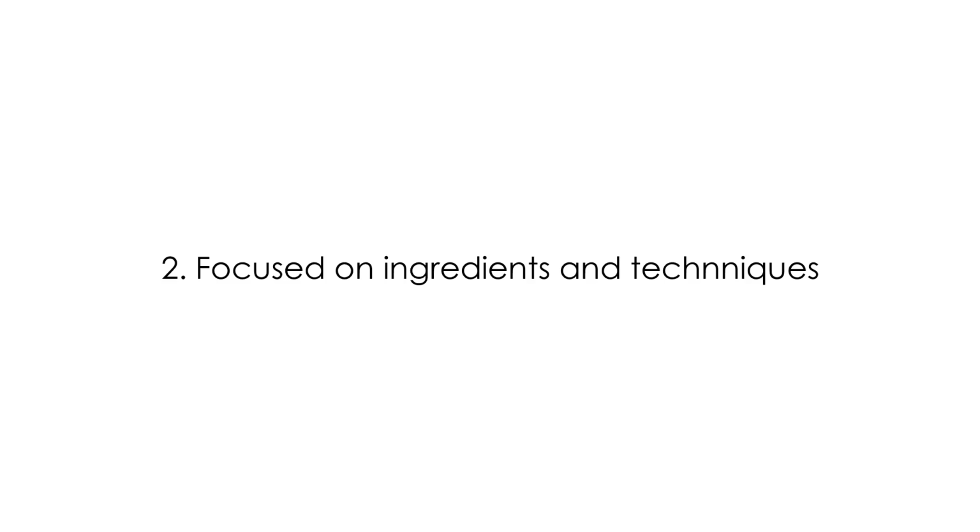So the second tip is that I focus on ingredients and techniques rather than products, because people always ask me, well, are you gonna do a video and show us all the products you use? I'm like, it don't matter what products I use. Let me tell y'all, you can have shampoo laced with liquid gold. You can have conditioner saturated with the freshest unicorn tears. You can even have the holiest oil that King David used and anointed on himself.